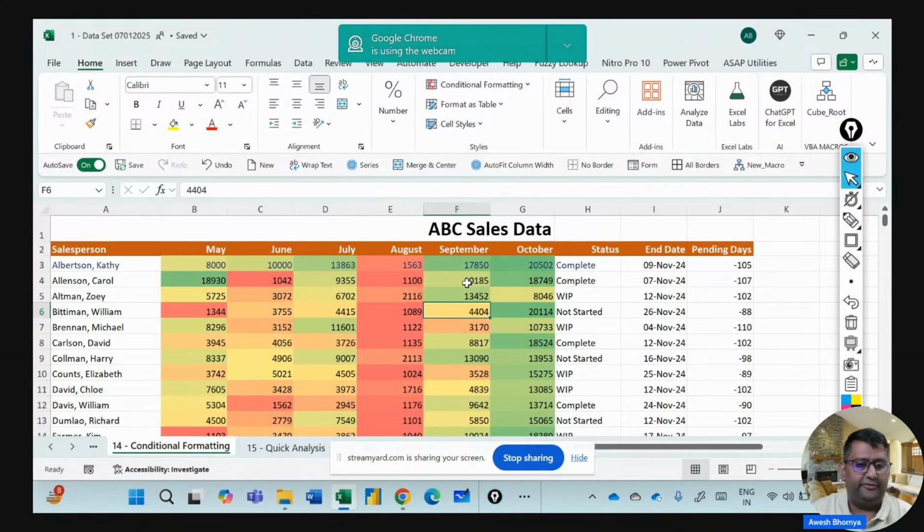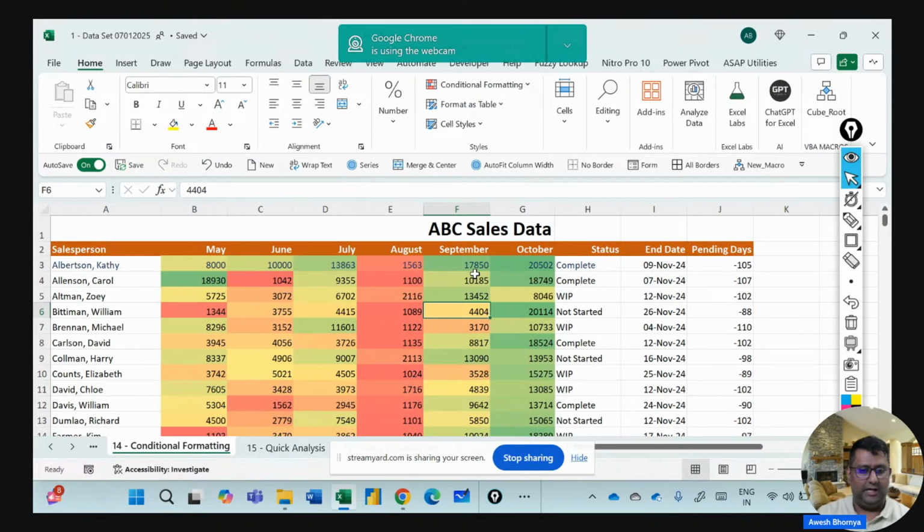Very good. So very quickly, you can say that October is the best and August is the worst. All of you who are paying attention and have been following are very easily able to understand that October happens to be the best month and August happens to be the worst month. The fact being that October has a lot of green and August has a lot of red.